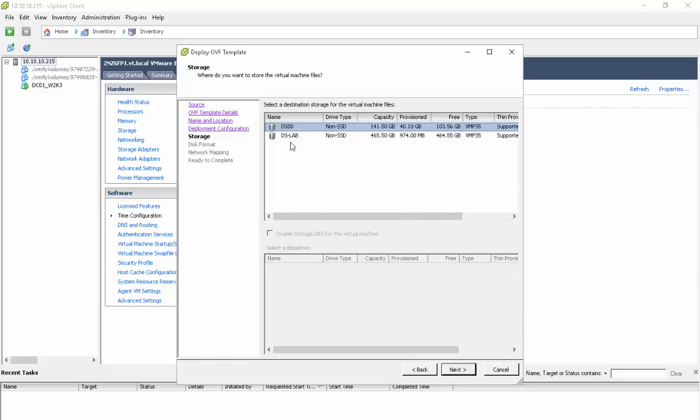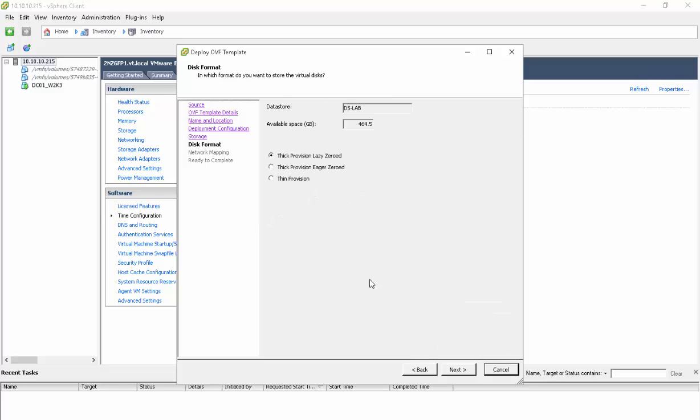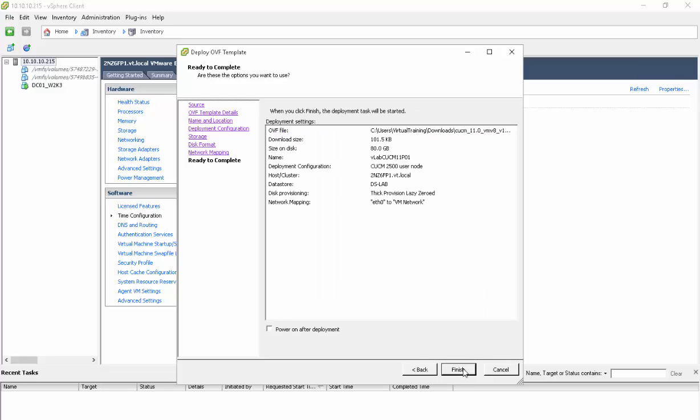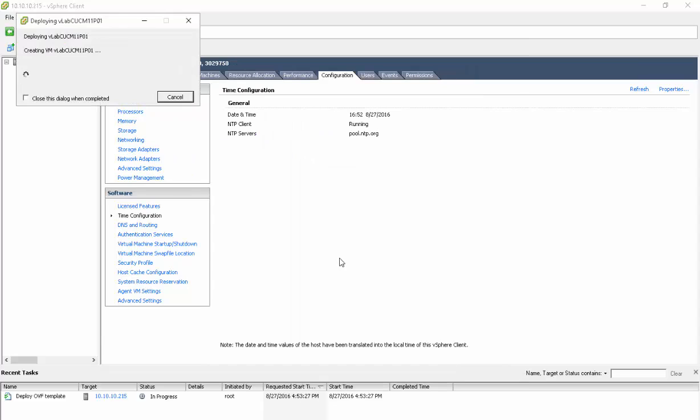Now it's asking us where we want to install, so I'm going to go ahead and select the 500 gig hard drive and hit next. Now it says, do you want to do thick provisioning or thick provisioning lazy zeroed? So I'm going to default it to that. Next, the NIC card. So it says switch NIC card. I'll just leave it as is for right now. I'm just going to hit next, and then I can go ahead and change it in the properties basically.